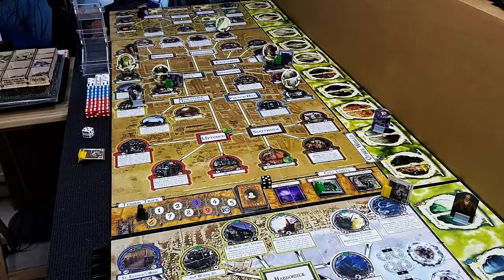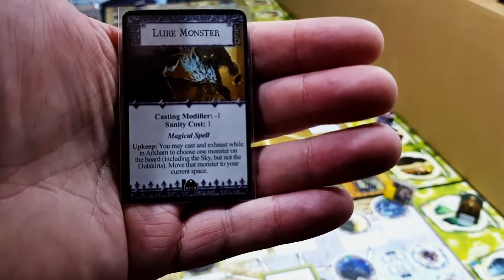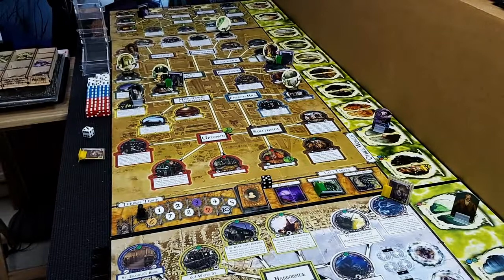Okay, how did that turn go? Well, that turn went fabulous. Especially the mythos part of it. The only fly in the ointment, from what I can see, is the Wizard Waitley moved. So he's just about to go in a vortex. Unless he moves on white. If he moves on white, he will go to the Village Commons. So we've still got a 50-50 chance if he does move. We just need him to move on white. But yes, I really don't think we can use Lore Monster while we're in another world. It might even mention in Arkham, you may cast an exhaust while in Arkham. Yeah. So we can't use it while we're in another world.